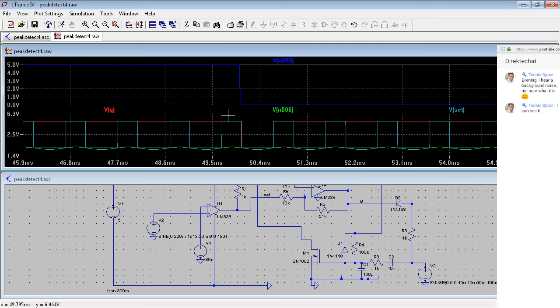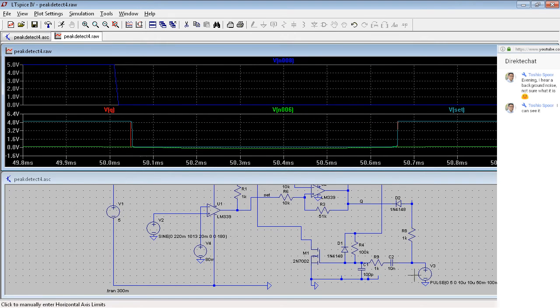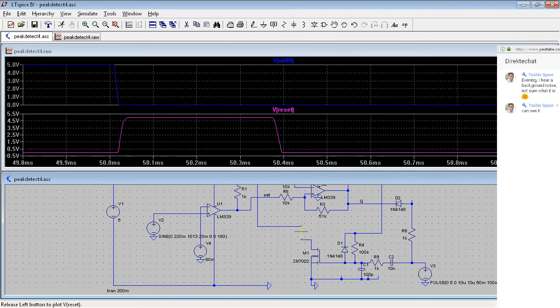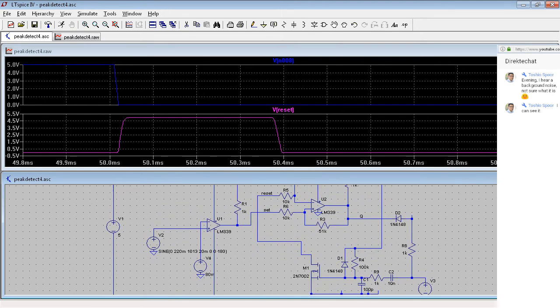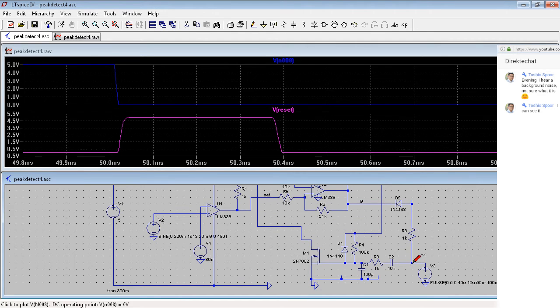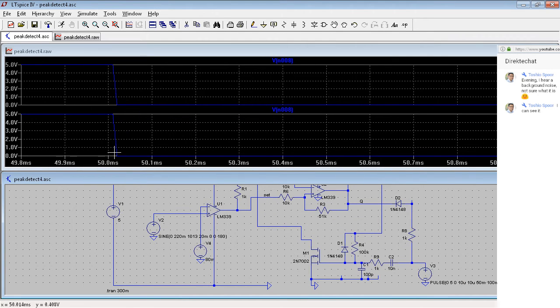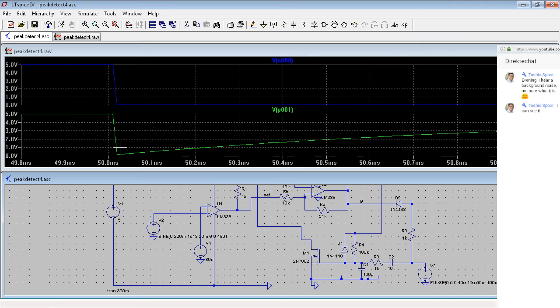And I was talking about, yeah, it's important to have a wide enough reset signal. So here comes the reset pulse. So it sets, resets. So, yes, this is the falling edge of the clock, and if you have this capacitor, you will just get the high frequency part, and it follows the clock very closely, as you can see.